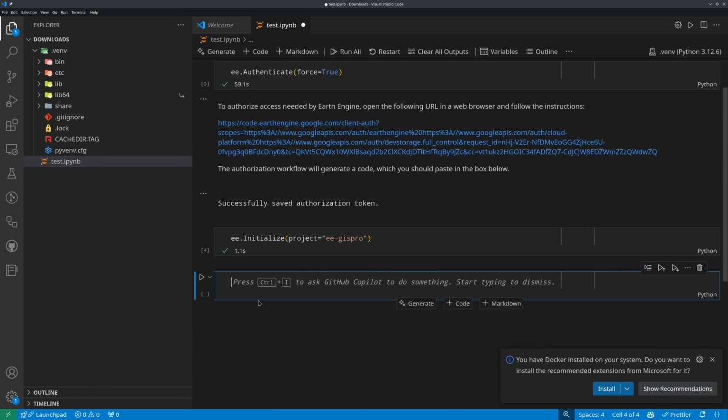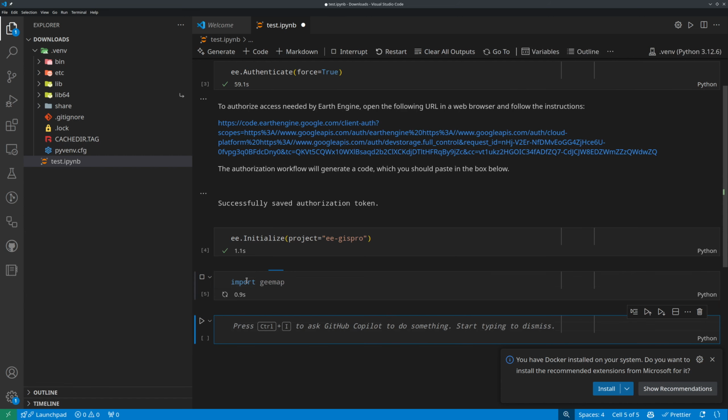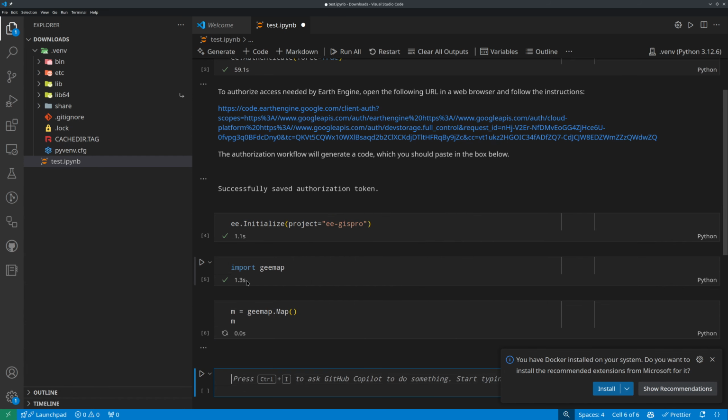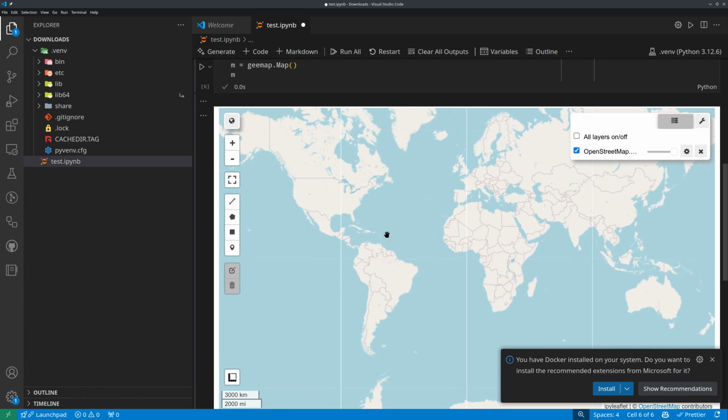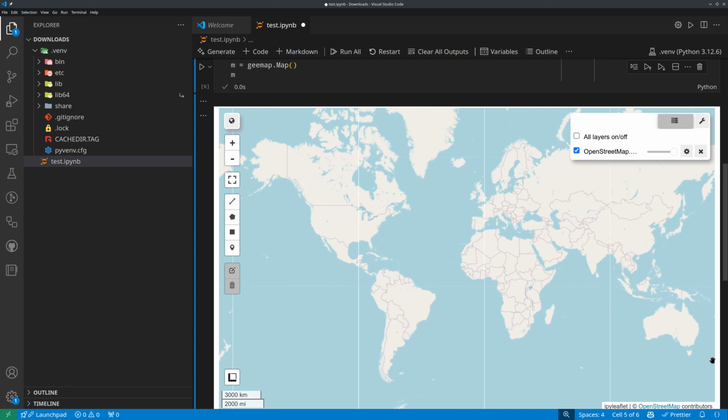Then you see here it's successful. Similarly, we can just import gmap, and then m equal to gmap.Map, and then just display the map. You should be able to see the map. If you can see this, that means you are good to go.